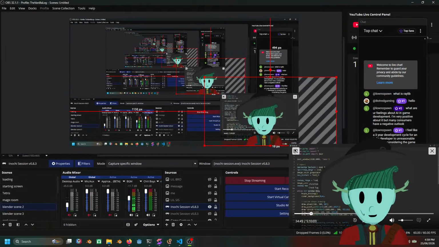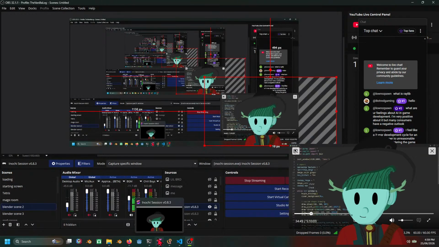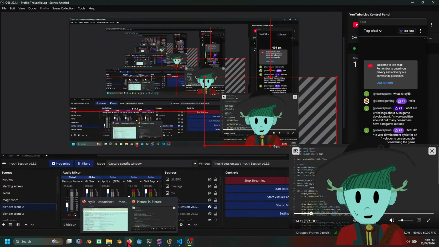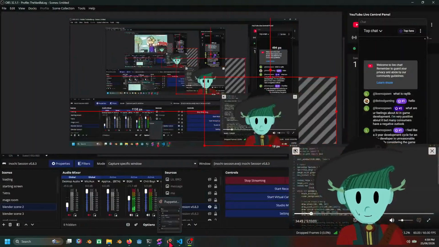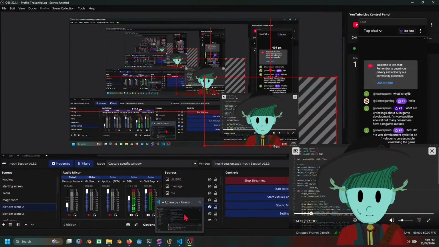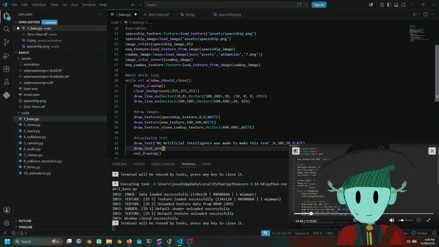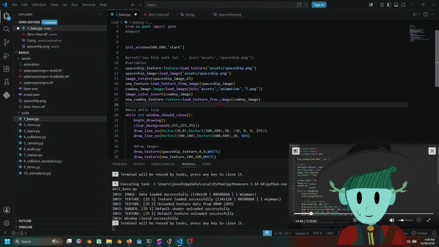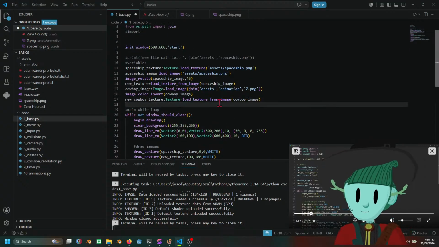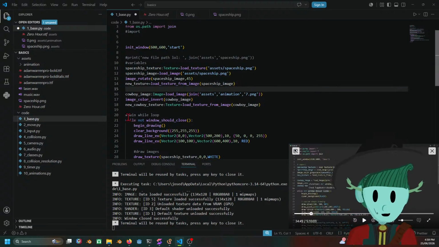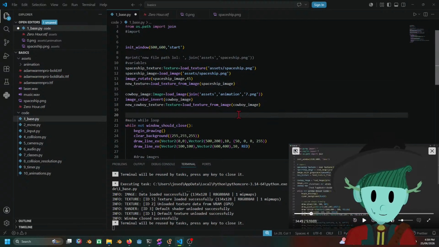Alright, let's get the... right here. I need to go down here, and I need to... let's see. I'm gonna separate these two out. Okay.